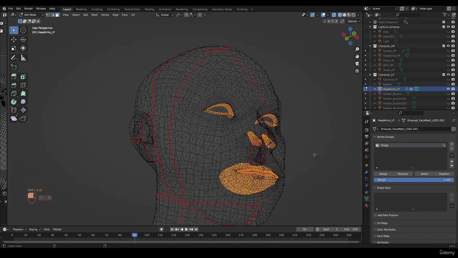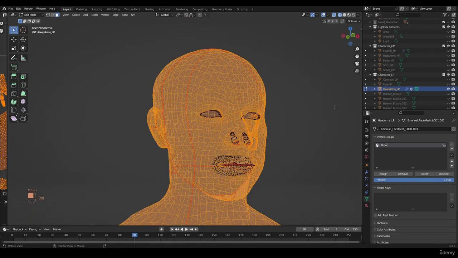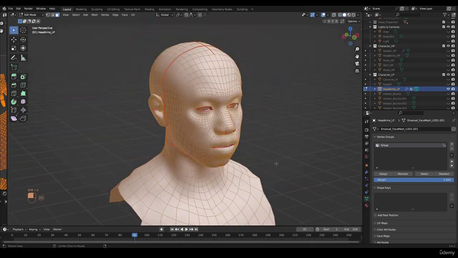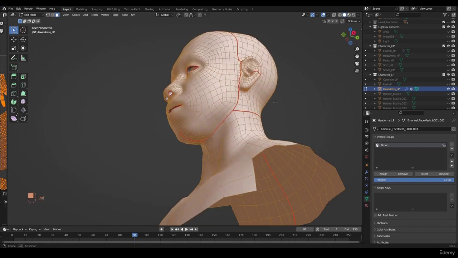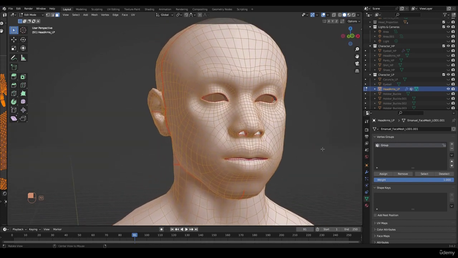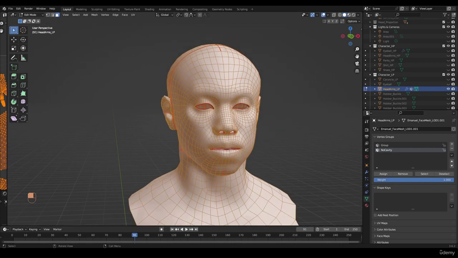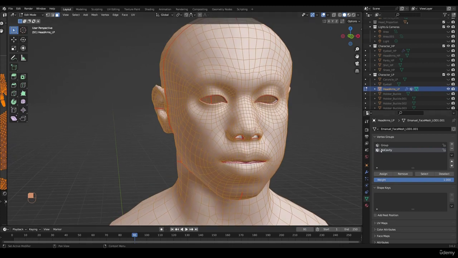And what we need to do is we need to Control I on our keyboard. So that inverts the selection. So now we have all the faces that we want the details to be projected on selected. And we have to create a group for that, okay? So let's go ahead and click on the plus sign right here on the vertex group to create a brand new group. And let's go ahead and rename that. Let's call it no cavity. And then all these polygons that we have selected here, we're going to put it inside that new group that we just made. So click on assign.